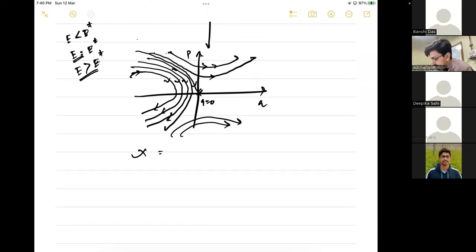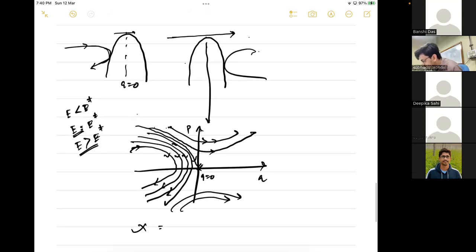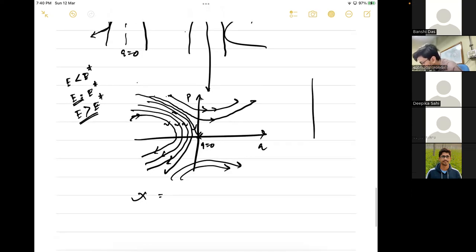What is happening for E equal to E double dagger? It means it will actually separate this. That means this is q equal to 0. It will be a straight line like this. Will it cross? No, it will not cross. If you are on the separatrix and you start from here to reach here at the barrier, it will take an infinite amount of time.